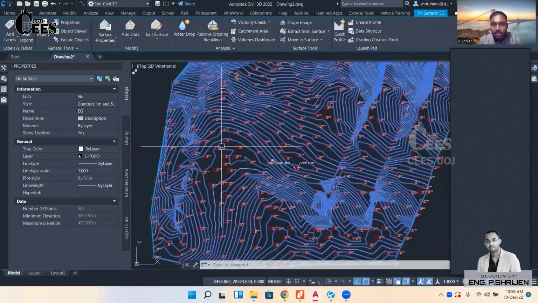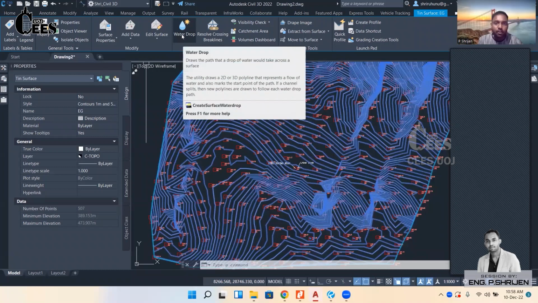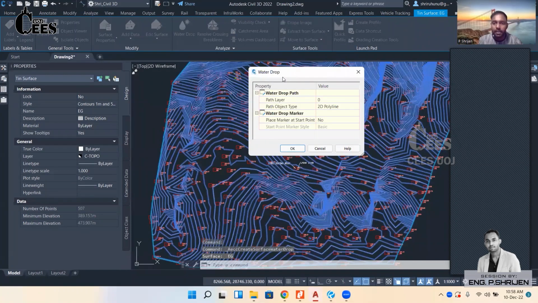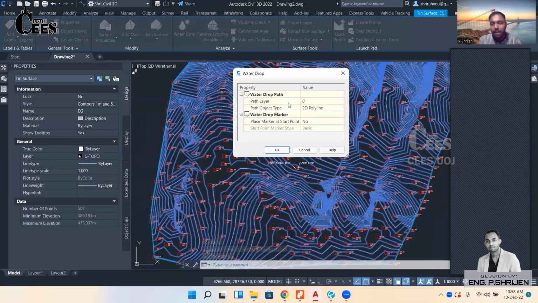To do that analysis, just click my surface. If I click my surface, the related tools will appear. Then press water drop, and the water drop dialog box will appear. There is the path layer, which is simply the layer where the created object needs to go.